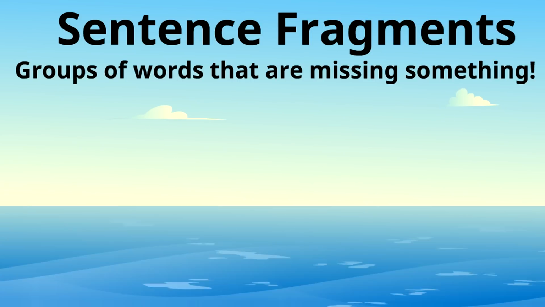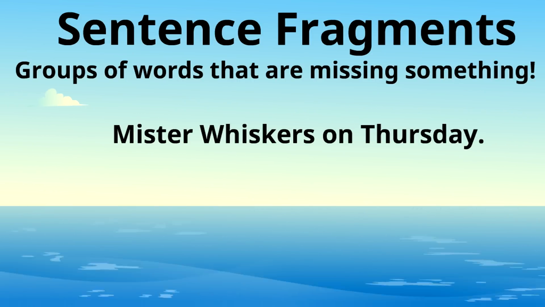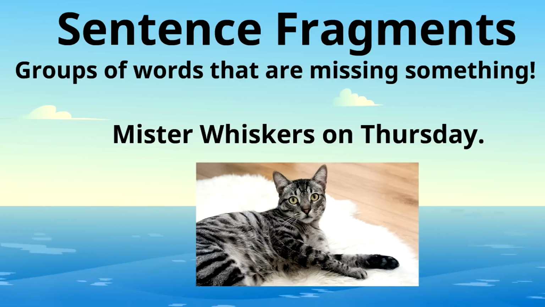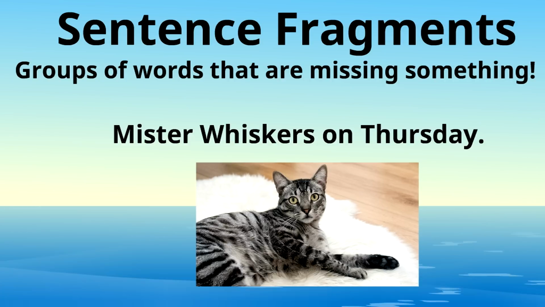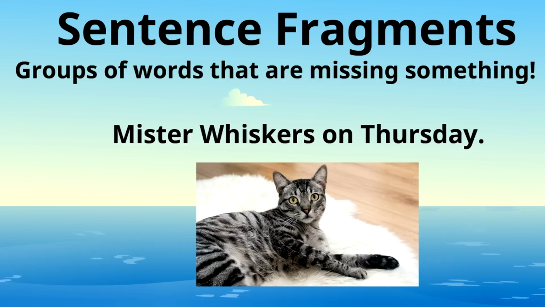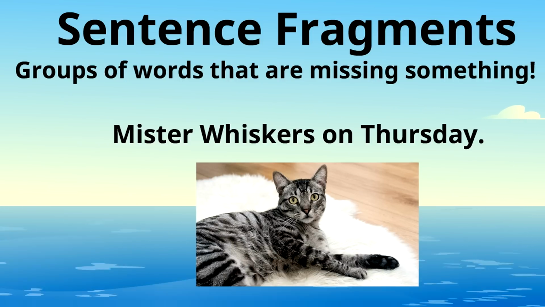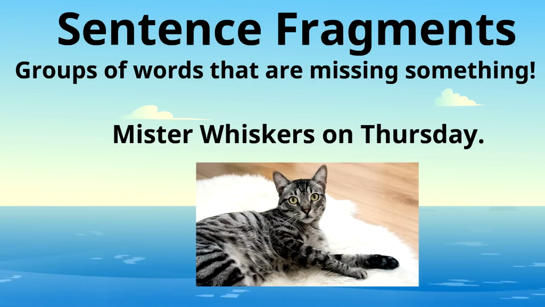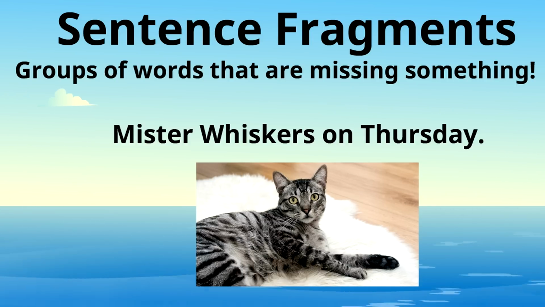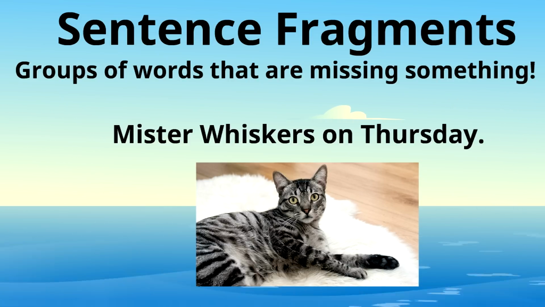And our final sentence fragment is, Mr. Whiskers on Thursday. Wait a second. What? Mr. Whiskers, what did you do on Thursday? It's a sentence fragment. I don't know. What did you do? Mr. Whiskers, you don't speak English, do you? I have no idea what you did on Thursday. I hate sentence fragments because they don't give you all the information. There's no verb. I don't know what Mr. Whiskers did on Thursday. That's not a complete sentence. You gotta have a subject and a verb.